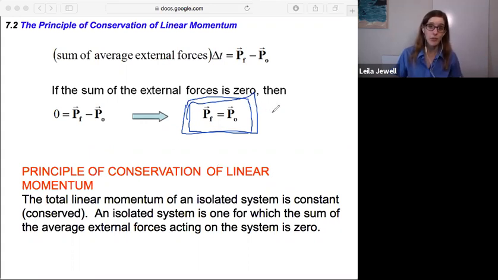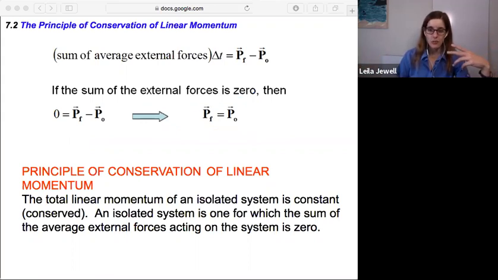We're going to be able to apply this to a number of scenarios, because the main one we'll see a lot of actually in the next section, just giving a little bit of a spoiler, sorry, is collisions. Because collisions have a huge amount of internal forces, but internal forces cancel. So as long as we consider the system of both objects, then we're able to say that the momentum before and after is often conserved.